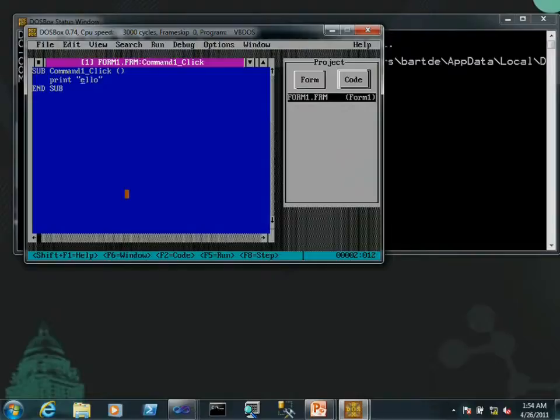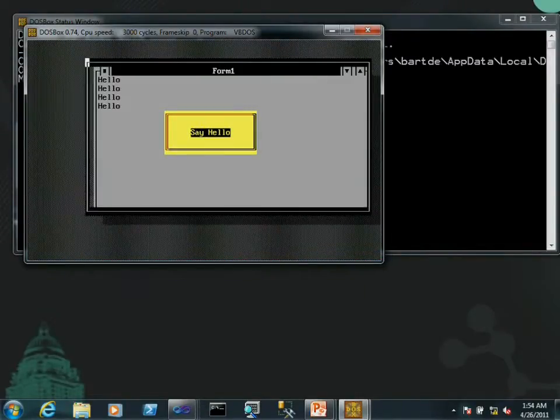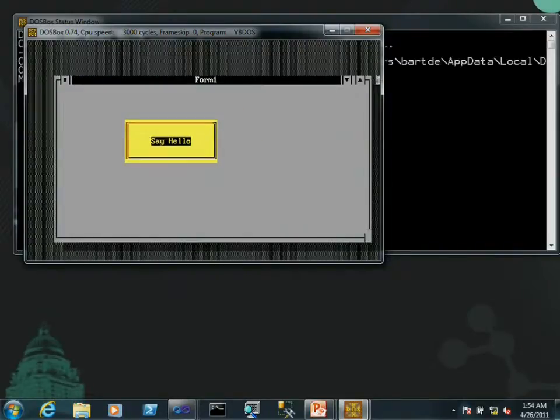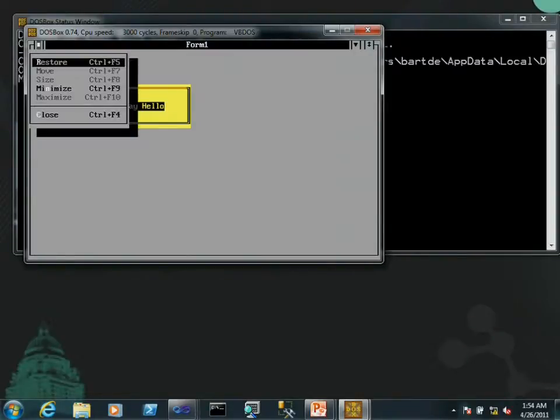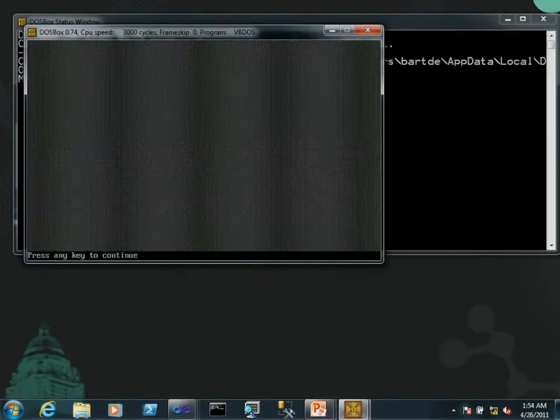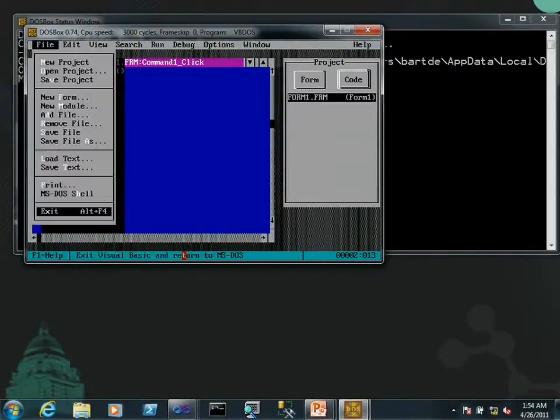Whoops. We can press F5, and yes, I have a window, and you can resize it, drag and drop it, maximize it, minimize it. So there's a lot of framework code being added to the platform now that allows me to do these kinds of things pretty quickly. We have rapid application development now in Visual Basic 1.0. And so that was sort of where I started hacking with computers.